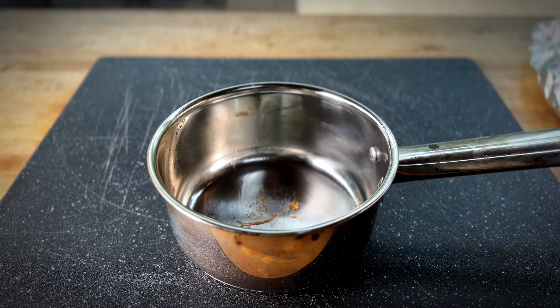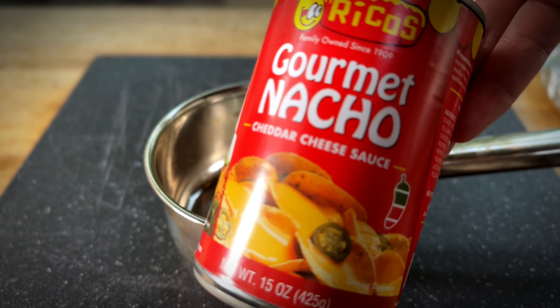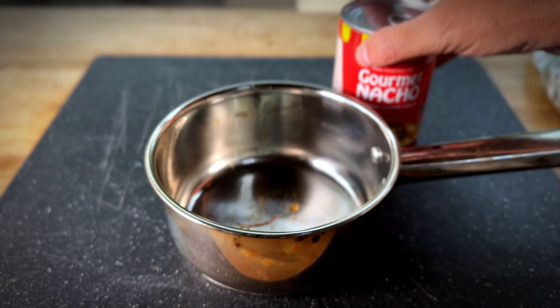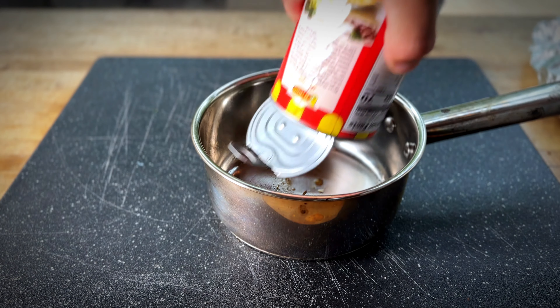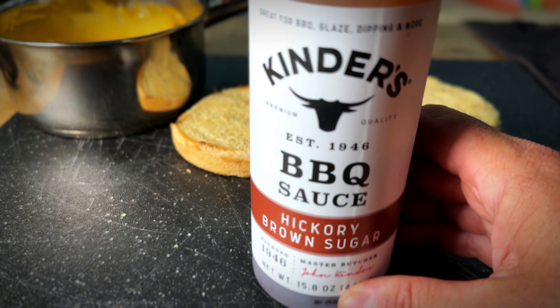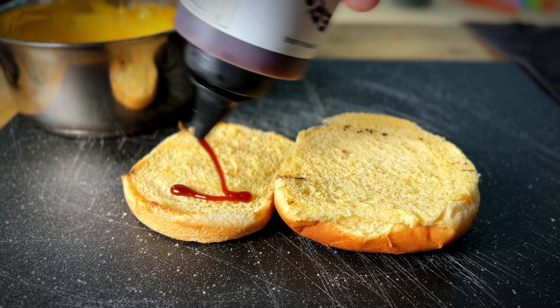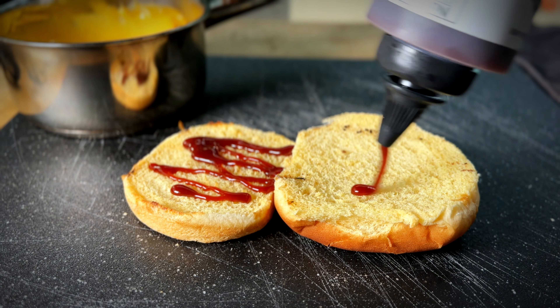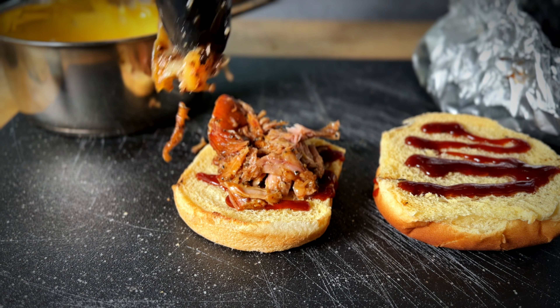Let's go back to our saucepan. We're going to go with some Rico's Gourmet Nacho Cheddar Cheese Sauce — the stuff in the can. There's nothing better, well, maybe there is, I don't know, but this stuff is really good. Let's heat up our cheese sauce on the Kamado. Okay, our sauce is warming up and about done, so let's toast our buns. We're going to hit those buns with some of the same Kinder's barbecue sauce we put in the pulled pork. It's really important that those buns are toasted — that'll make it hold up to the sauce a lot better. Oh man, it's juicy — that's looking good.